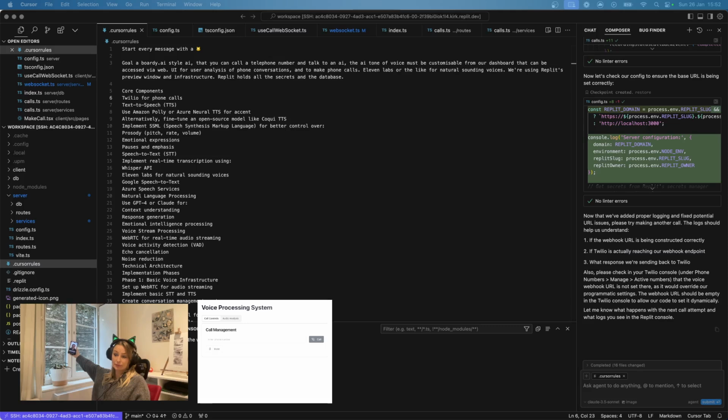Well, either way, I'm just going to back this up on Git. It's not going to be the initial commit, it's going to be WebSockets. Because we don't have any errors. It's probably not done well, but I don't want to just roll back right to the start where I just put in all of the API keys.